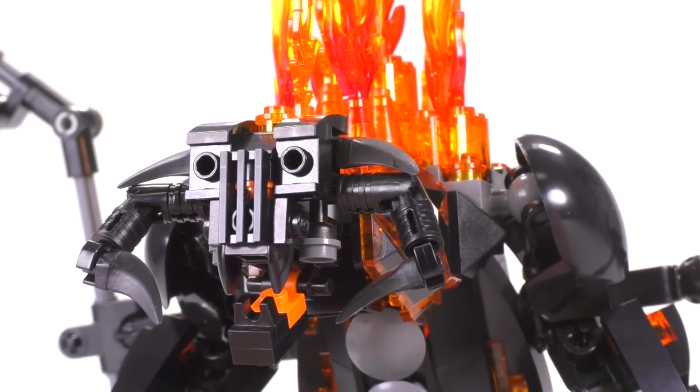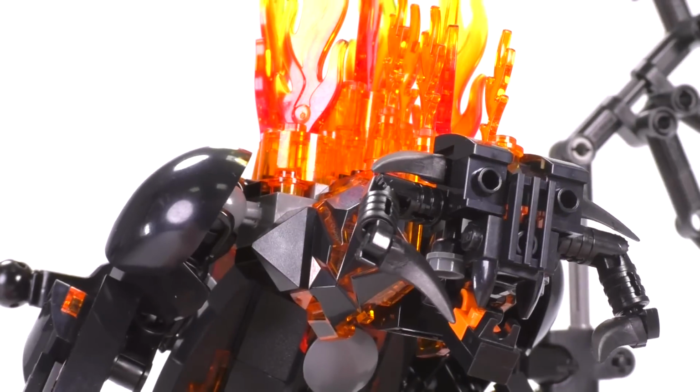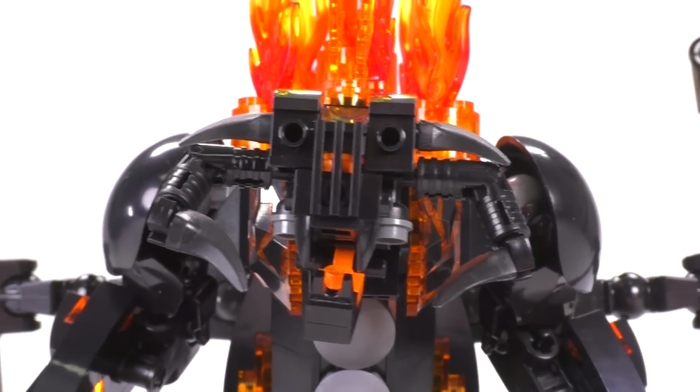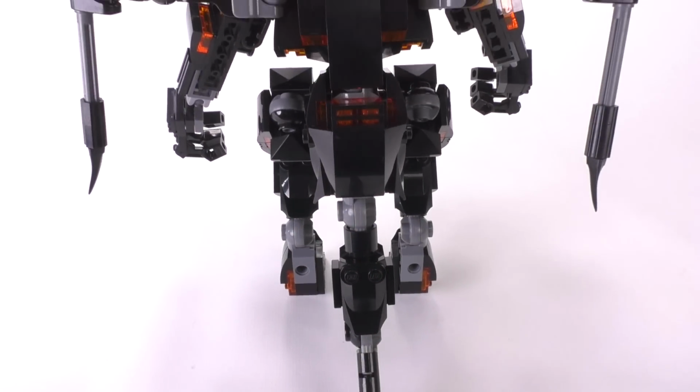But for real, we do have some ideas about how we want a whip or a sword to look in the future. Currently, I've got ideas about those trans orange chain pieces, but let me know what you think about this model, what you think about what his weapons should look like for the future.